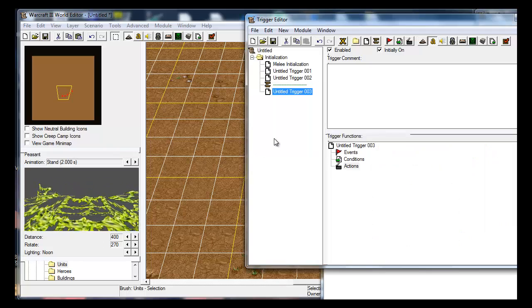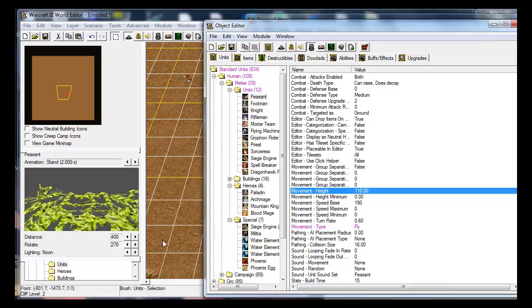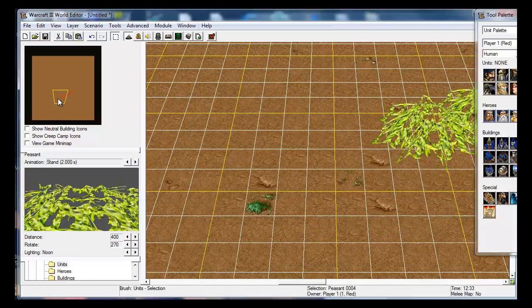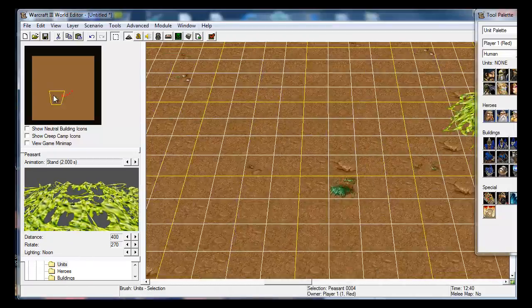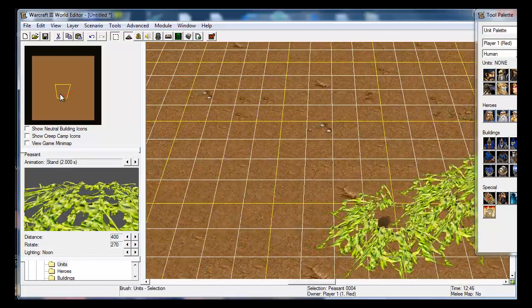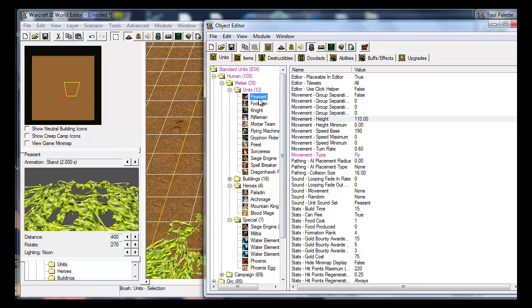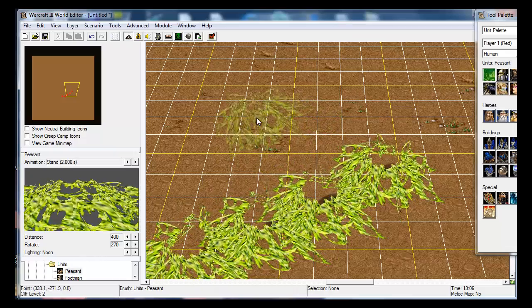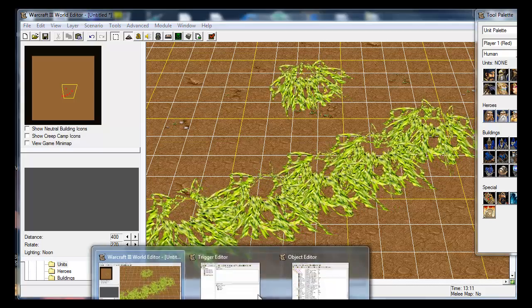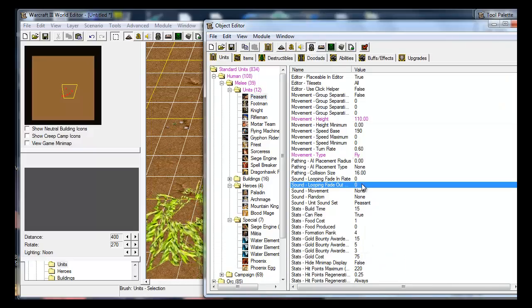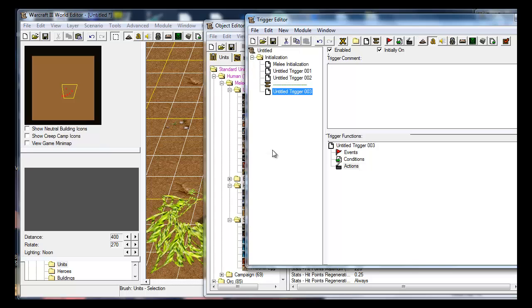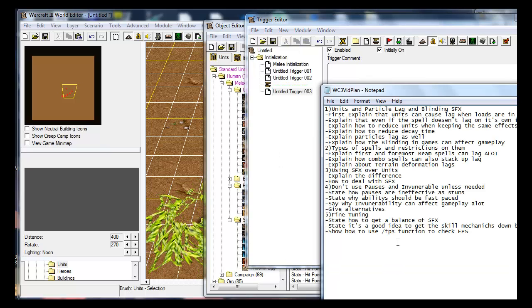And also, speaking of balance, if you get a beam spell and the start of the beam looks generally terrible because it just looks like it comes out of nowhere, you use something like a revive special effect to add more, well, fleshiness. So you should do that instead of adding more units into the spell like I explained earlier to prevent lag and to make it actually look quite neat.